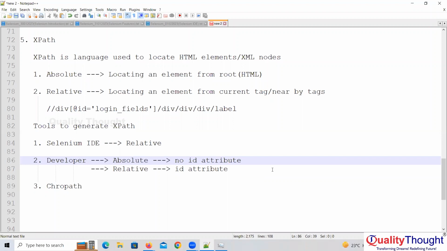Tool means it generates. It's generating two syntaxes, one is absolute, another one is relative. How to generate? I will show you. If any element has an ID attribute, then it's generating relative syntax. If you don't have an ID attribute, it's generating absolute.